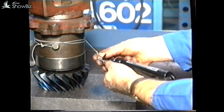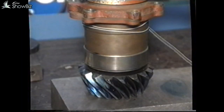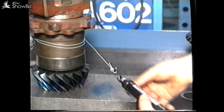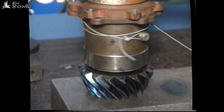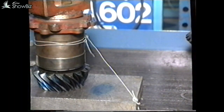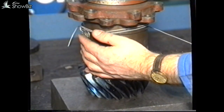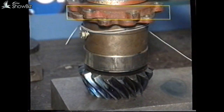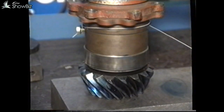When complete, check the bearing preload with a spring balance as seen here. The preload figure is 1.7 to 2.8 Nm, which is equal to a spring balance reading of 2.5 to 4.2 kg when the radius of the bearing housing is taken into account. You will notice that the bearing housing can rotate independently of the seal housing. Therefore, although the seal is in position, it does not affect the preload figure.